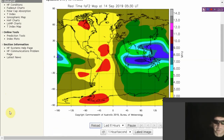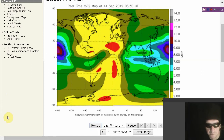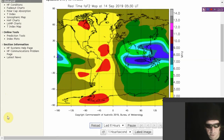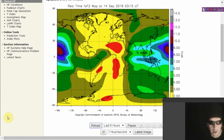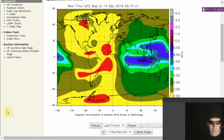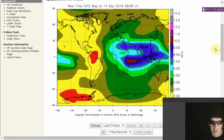And the ionosphere is all over the place. Very anomalous, especially on the nighttime side there. This is 6 hours of data here for the ionosphere. So if you're looking for weird ionospheric inputs on these same date stamps, you should be watching our videos every day. Cheers. And there's the latest image at 9 o'clock UT. Again, looking wobbly as heck on the nighttime side.